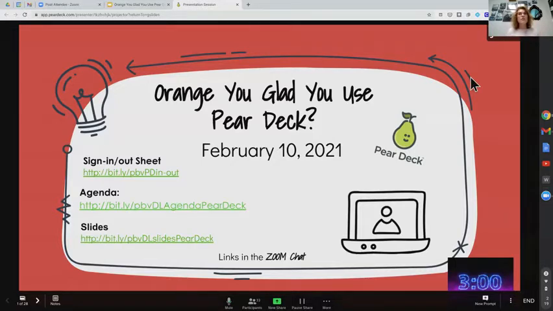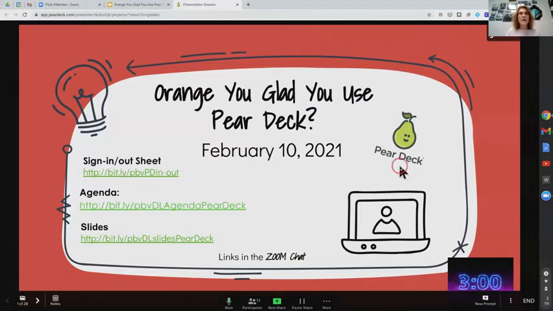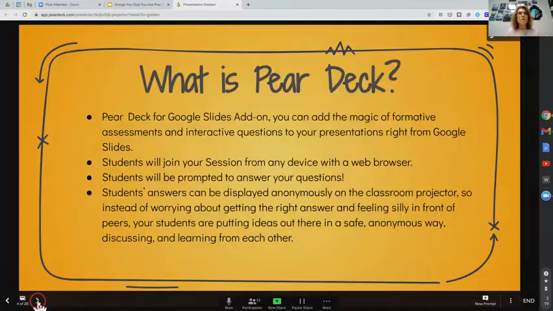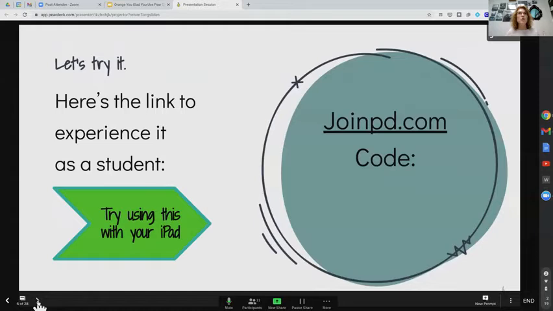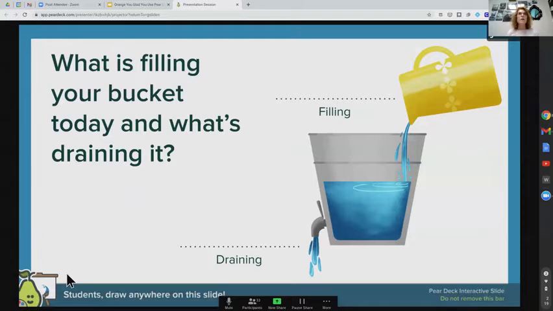And if you look at this, you're like, oh, it started the slide deck over. It always starts at slide 1. But again, I can go ahead and I can move it forward. And I'm assuming that your screen is being controlled by me now. So here's the first question. What is filling your bucket today and what is draining it? So you're the student now, I'm the teacher, and I would like you all to fill that out.